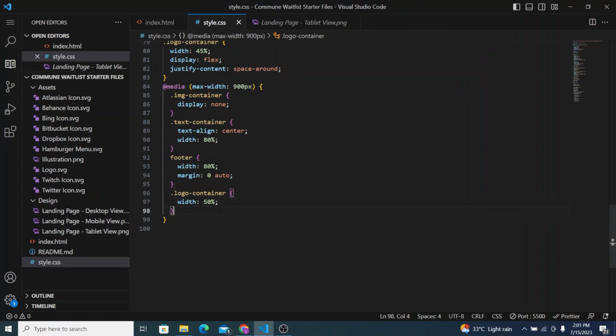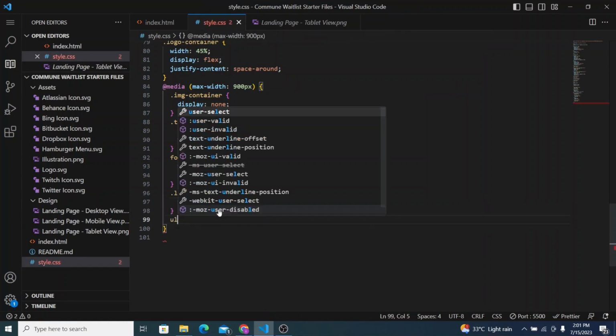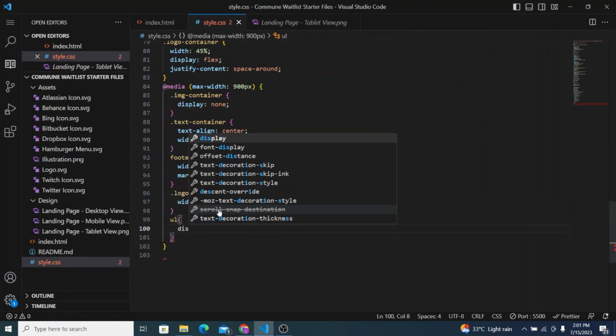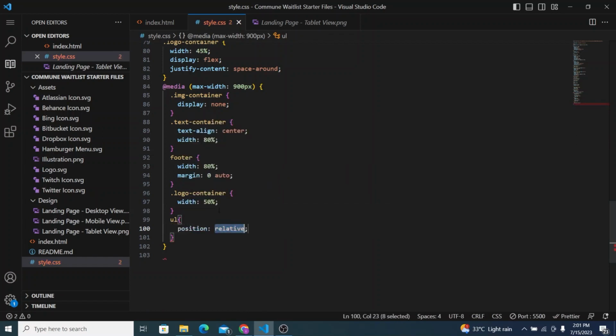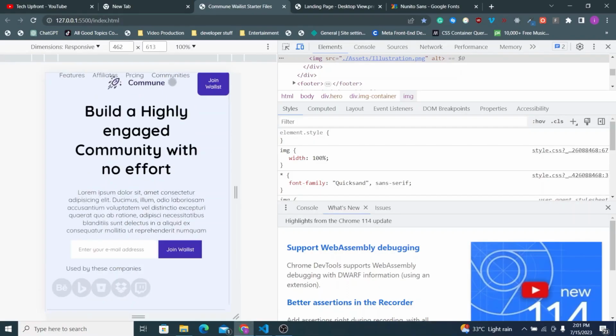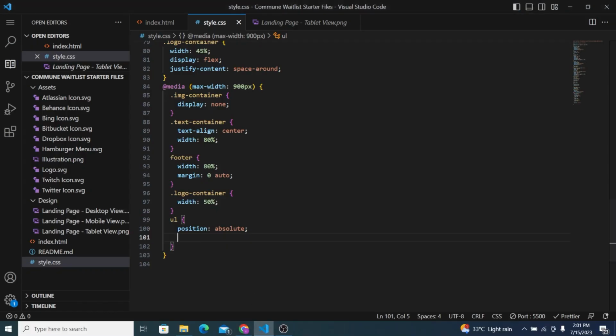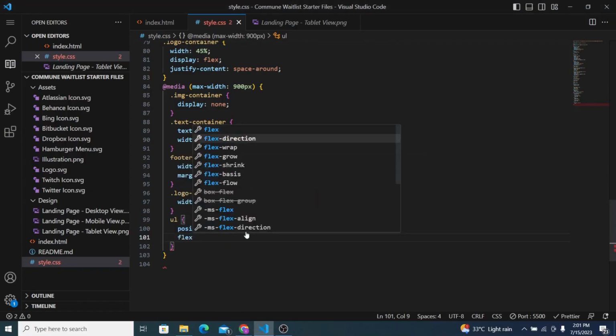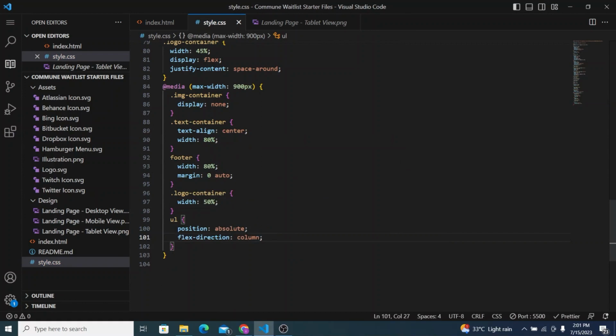So to design that navbar, we want to give the UL a position of absolute. This is going to take the UL out of the normal document flow. So you can see the UL is not normally the way it was. We want to give this a flex direction of column. This will neutralize the effect of flexbox.